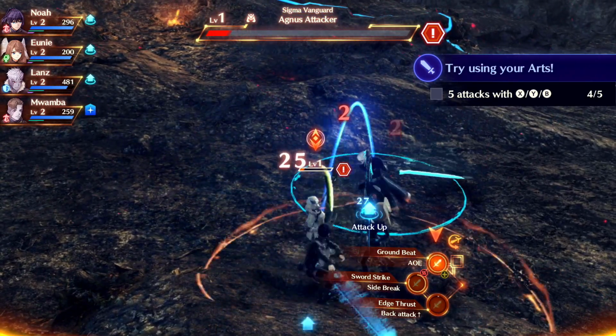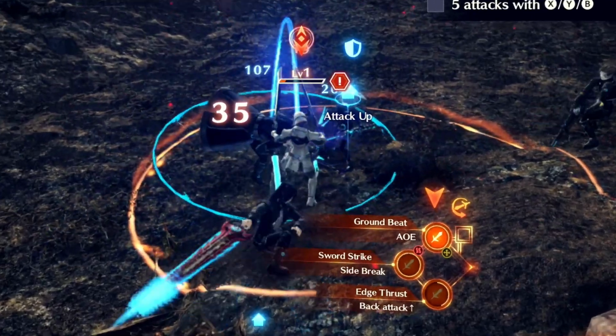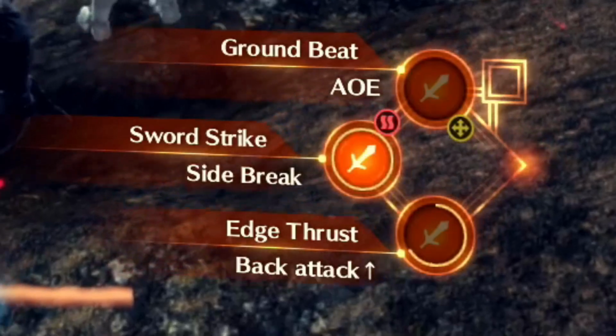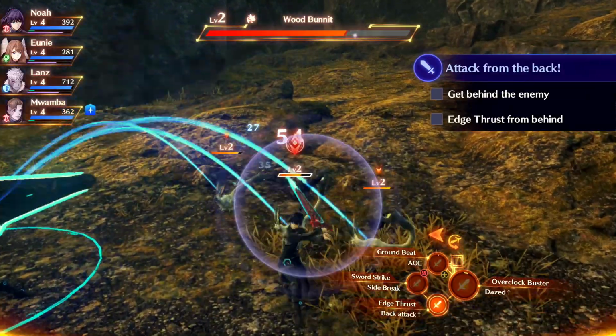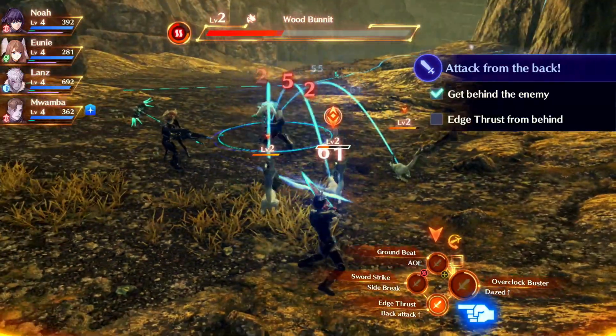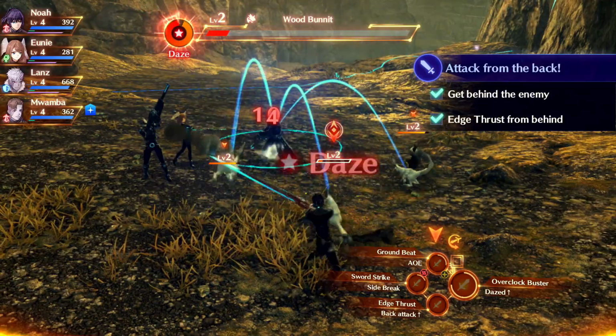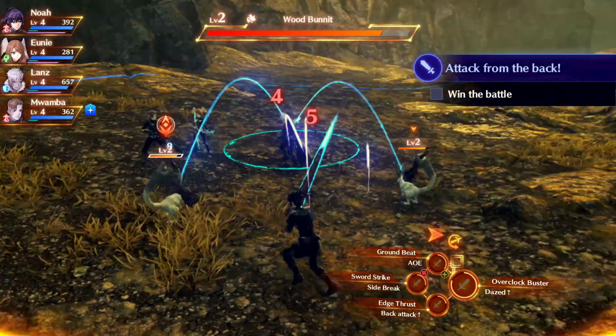This art's special property is that it deals more damage if you use it while standing behind the enemy. You can see this property described underneath the name of the art in the HUD. Because of this, it is more optimal to position yourself behind the enemy while using the art because you'll deal much more damage this way. Make sure to check what each of your arts does and use them optimally to have the best chance of success in battle, just like you would in Pokemon.